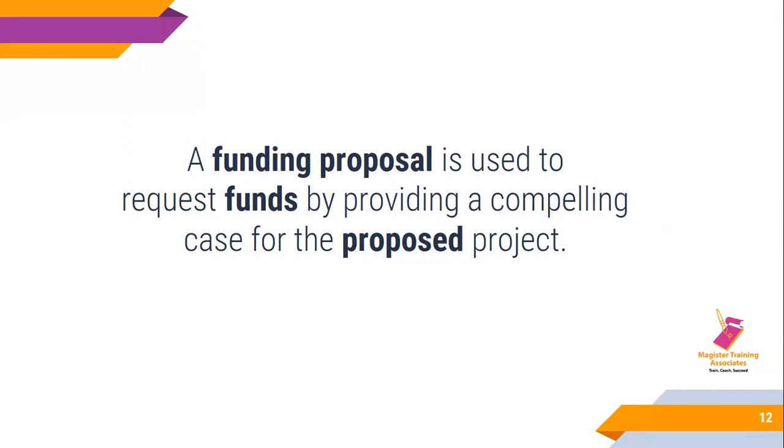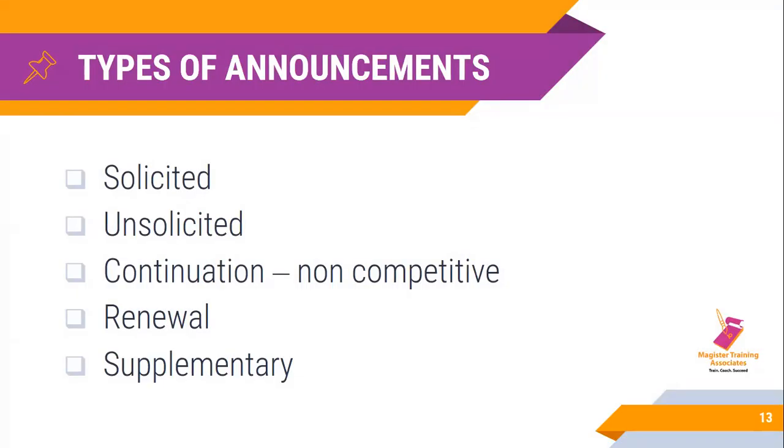Similar with funder, we want to know what do they want, because funders do not just give money for giving. There are also some things that they want to achieve. So a funding proposal is used to request funds by providing a compelling case for that proposed project. So just like a marriage proposal, which you can take as a project, similar also in the funding space, you need to do the groundwork, make sure that you get that yes.